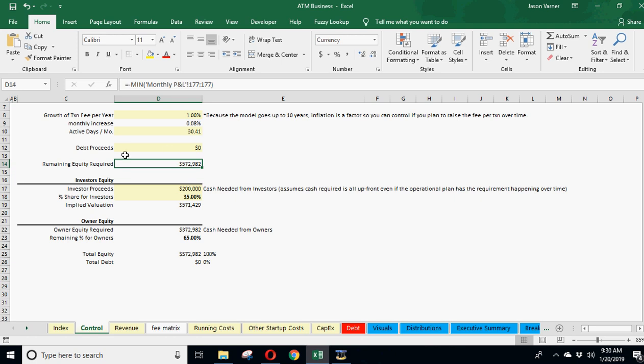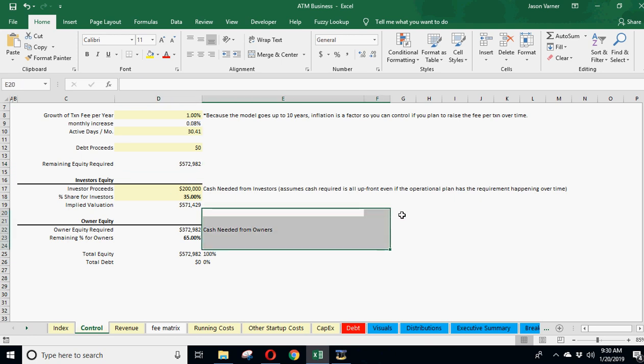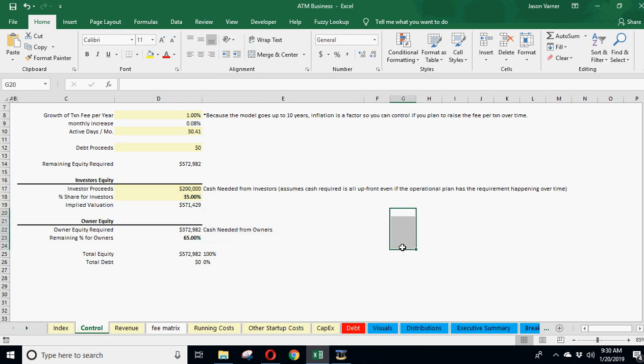And this is based on your lowest cash position over the 10-year period. So it's not just the startup, because oftentimes if you're doing this, you have startup costs in the first few months or before you even start. But then if you scale out and start building, you want to build more machines over time, then that cash outlay is going to happen, it could happen over a couple years.